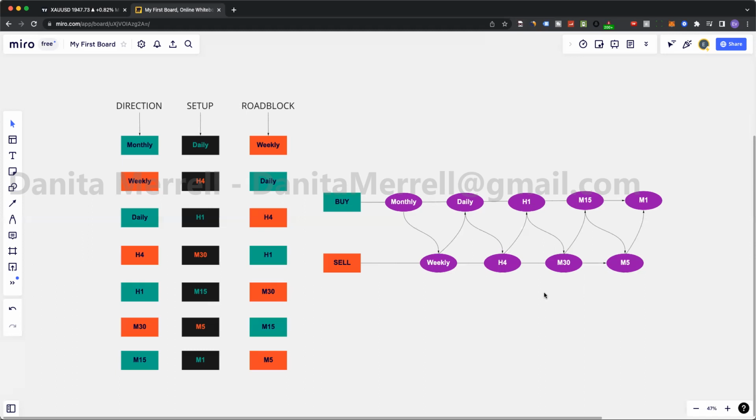So for example, if I know my monthly direction is buys and I am taking weekly sells, then I know I have to take profit on my weekly sells at a certain level, not just hold it because I think weekly is going to continue lower and lower and lower. Okay. I have to trust my higher time frame, and I have to understand that I'm taking that weekly sell as an added position, as a hedge, and I know where that weekly sell I need to be taking profit at because my monthly direction is stronger. Okay.